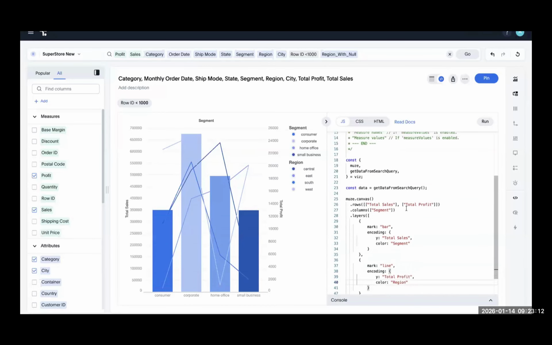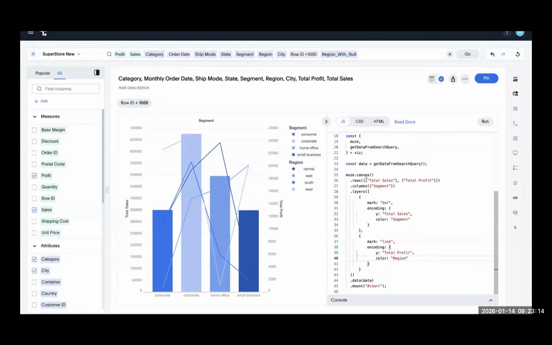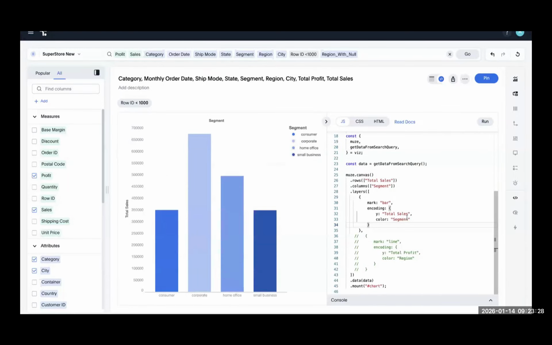Yeah, so it will be better to just use a simple field to apply the color. Let's say total sales, segment, and let's use single layer. And as we are using the same field for segment, let's use a different field here.